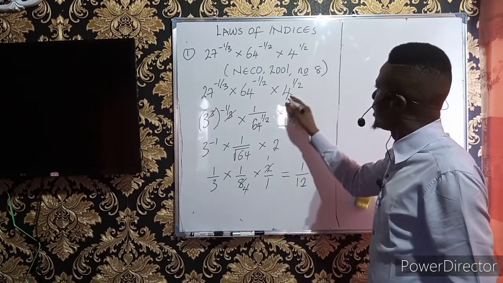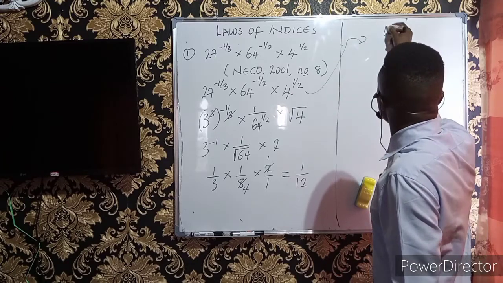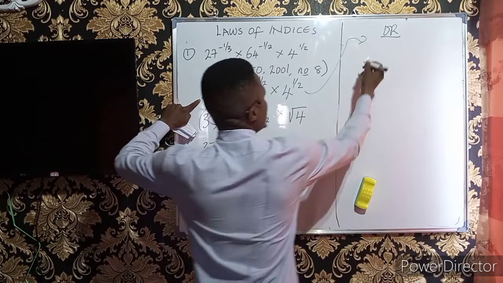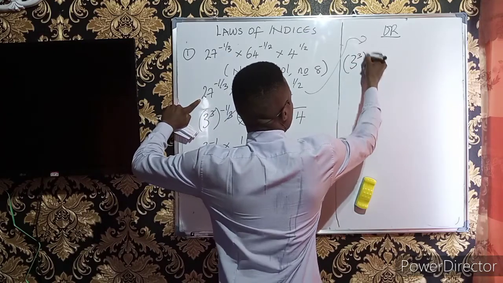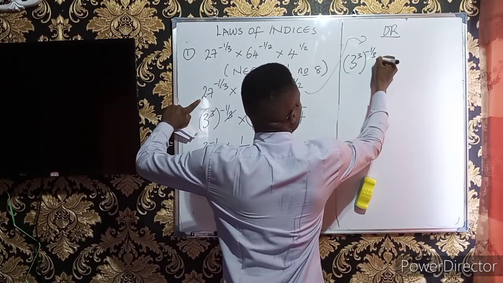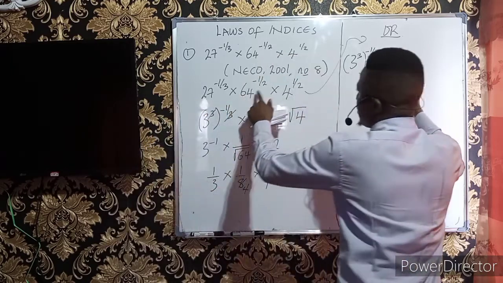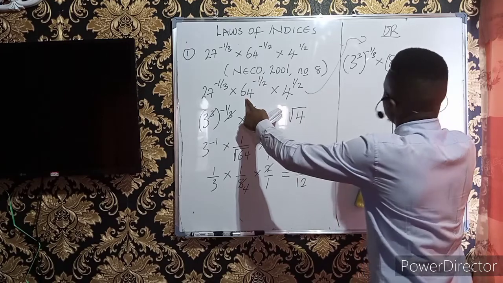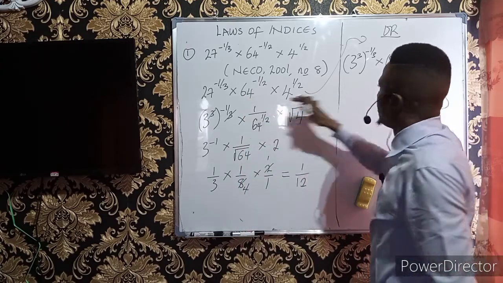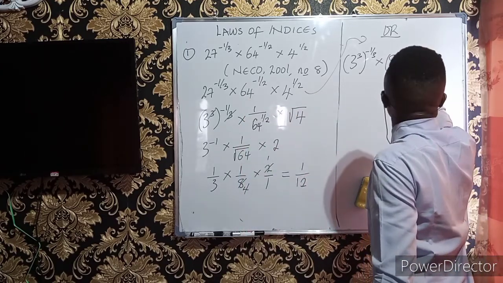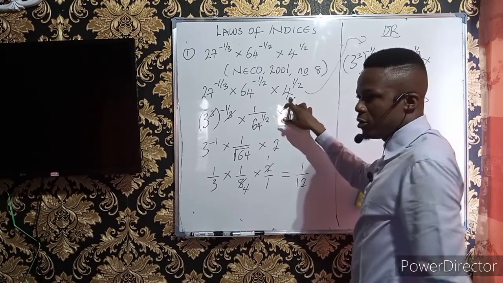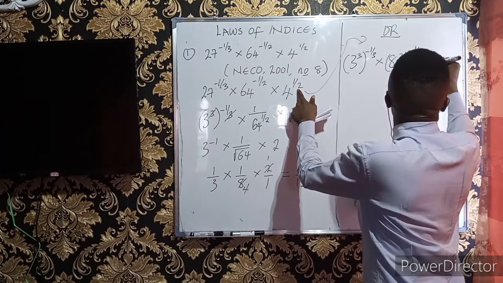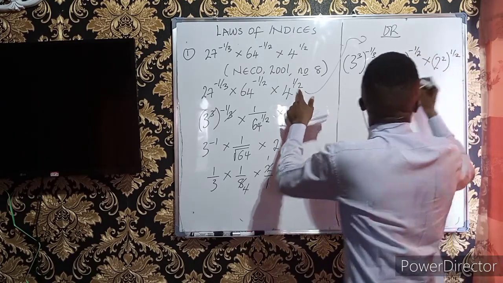If you don't like what I did at this step, I can still redo it using another method. So here, I call this 27 3 power of 3. Then I have minus 1 over 3 times 64. Because I'm seeing 2, I'm free to call this 64 8 power of 2, because 8 power of 2 can still give me 64. Then I will have my negative half times 4, which can also be called 2 power of 2, because I'm seeing 2 here. So I will still write my power of half.